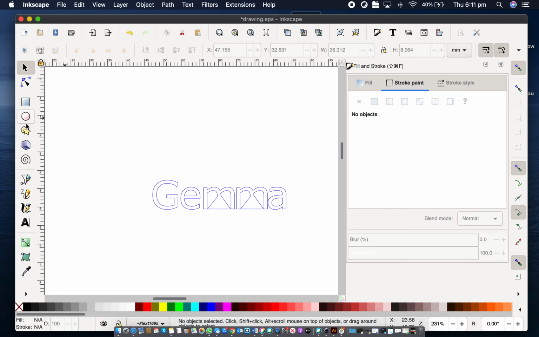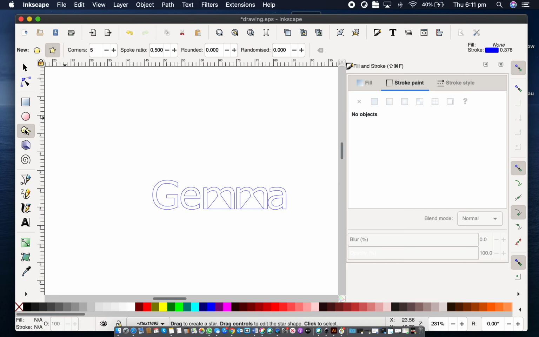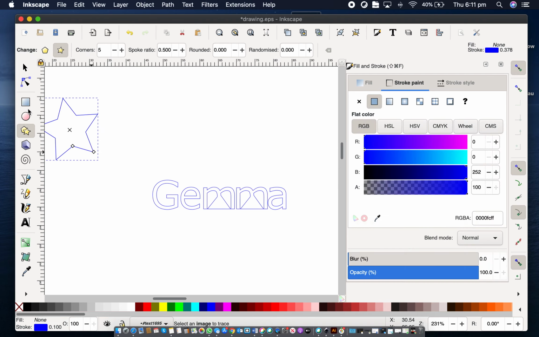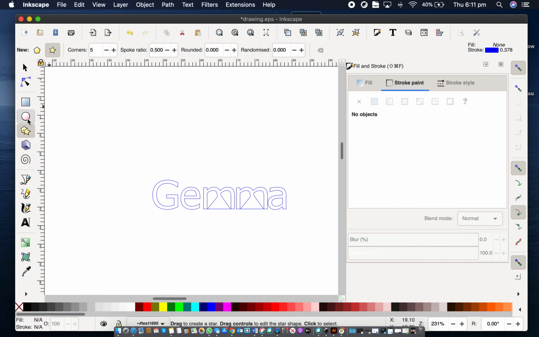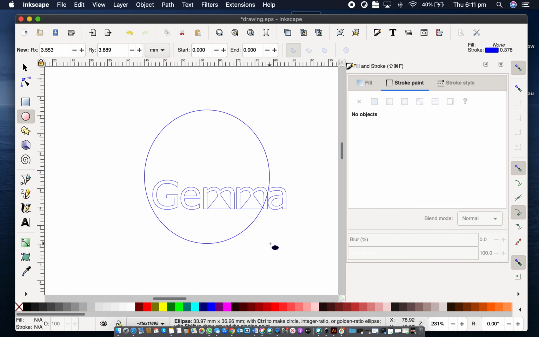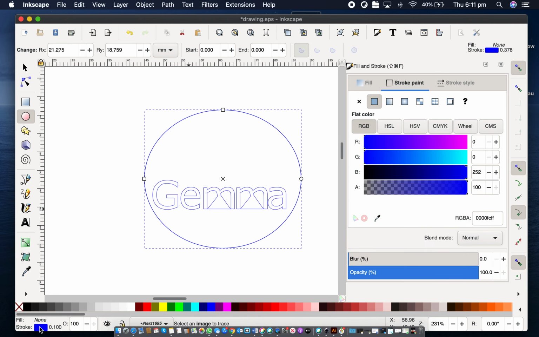So say I wanted to turn it into a keyring or something. Let's check out these ones. So this is a star. So I could do a star, but no, I don't want that. I'm just going to do a circle. Maybe like an oval. It could just be a, I don't know, keyring or something. Like that. But it's going to be RGB red, because I'm going to cut the outside. The blue comes back down, so it's really important that they're at 255 and those two are at 0, like that.